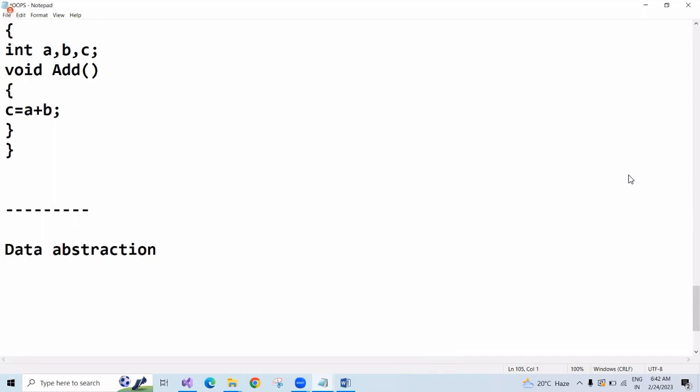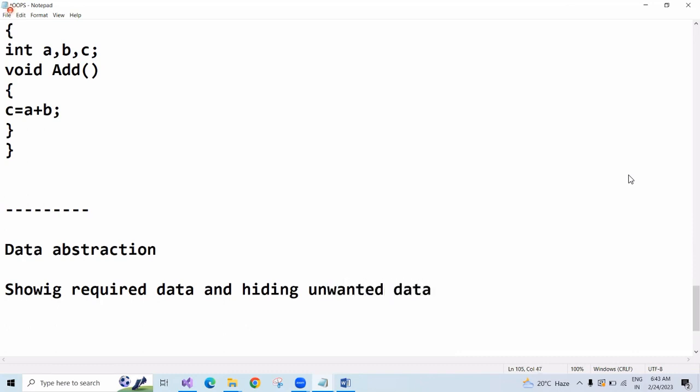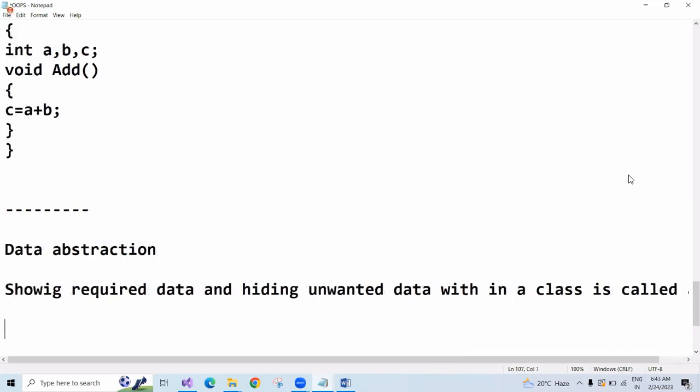Data abstraction means showing required data and hiding unwanted data within a class is called data abstraction. Okay, what is this?